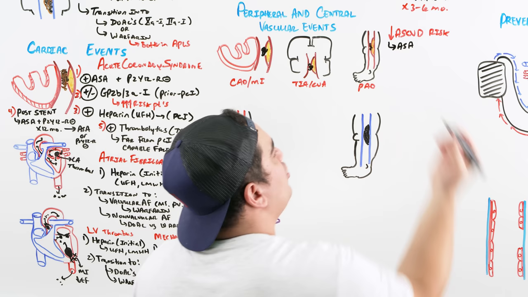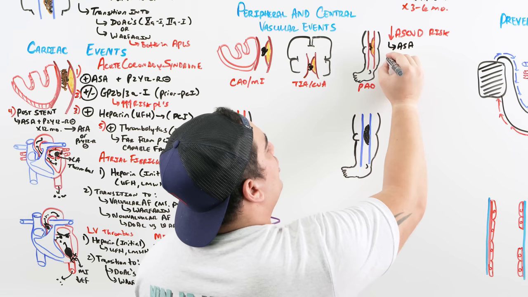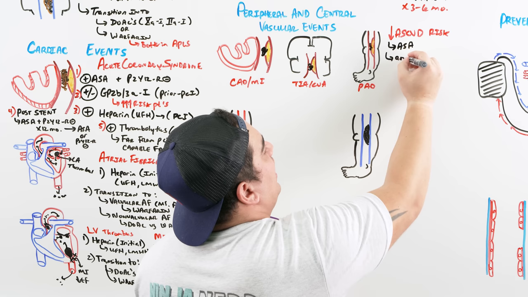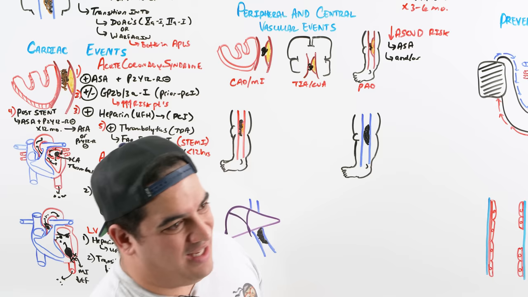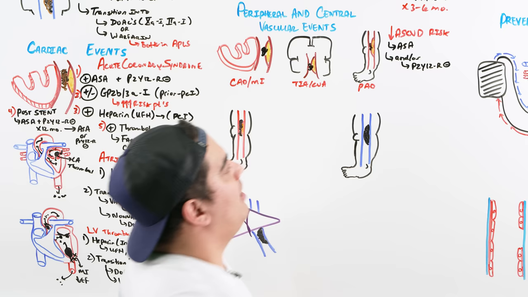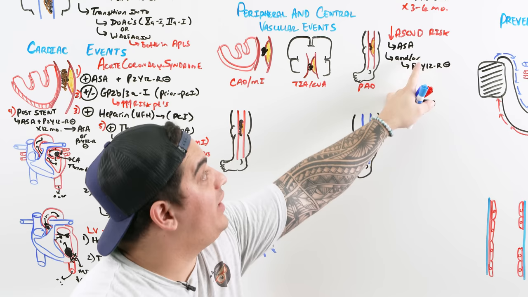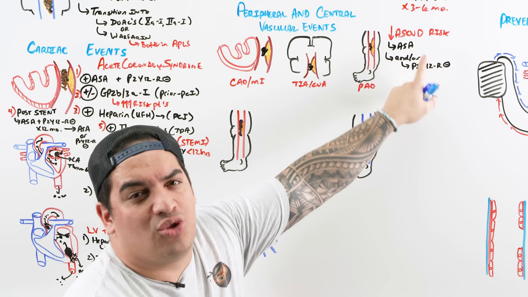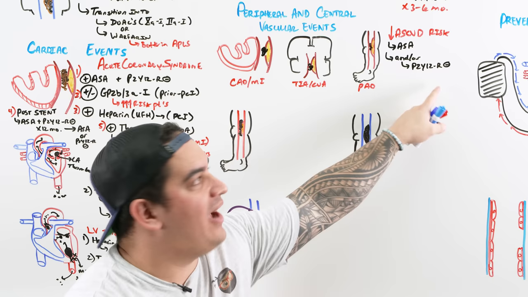An alternative, you can do and or. So we'll say and or. Sometimes some patients may need a little extra antiplatelet boost, with a slightly higher risk of bleeding, but in those situations you can add on a P2Y12 receptor inhibitor. So sometimes we can do aspirin by itself, or we can add on a P2Y12 receptor blocker, or we could just switch it over to a P2Y12 receptor blocker. Really, the only indication of why I would switch aspirin to P2Y12 receptor blocker is they have a contraindication, or they have an adverse effect from the aspirin, or they're intolerant to it. That would be the only reason.